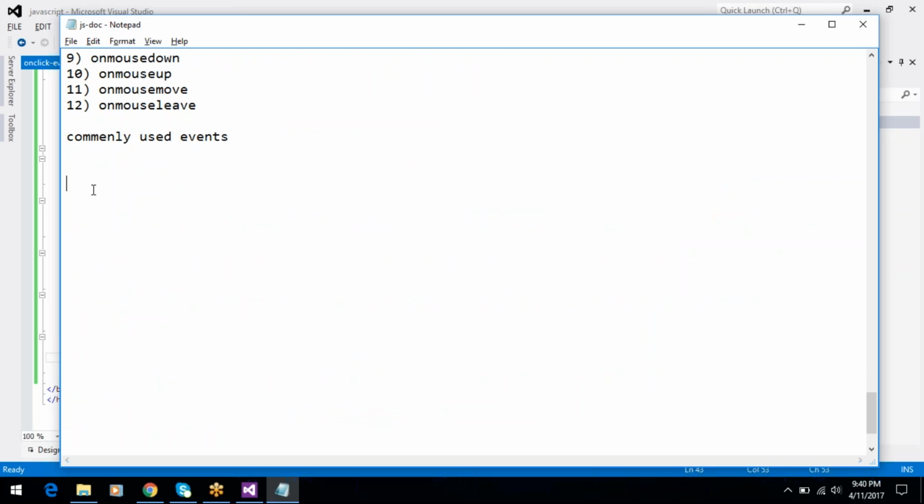And the next one is JavaScript validations. JavaScript validations means validating the form before you submit the data to the server.